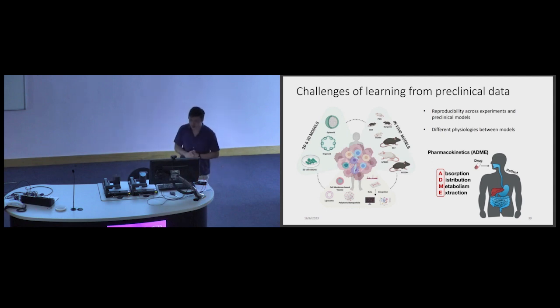And as I said, reproducibility is still an issue. When we learn models on 2D cultures and try to predict on mouse models, animal models, not everything validates. And that's not because we're particularly overtraining. It's actually because the models are fundamentally different, and it's just really hard to reproduce these dose response curves.